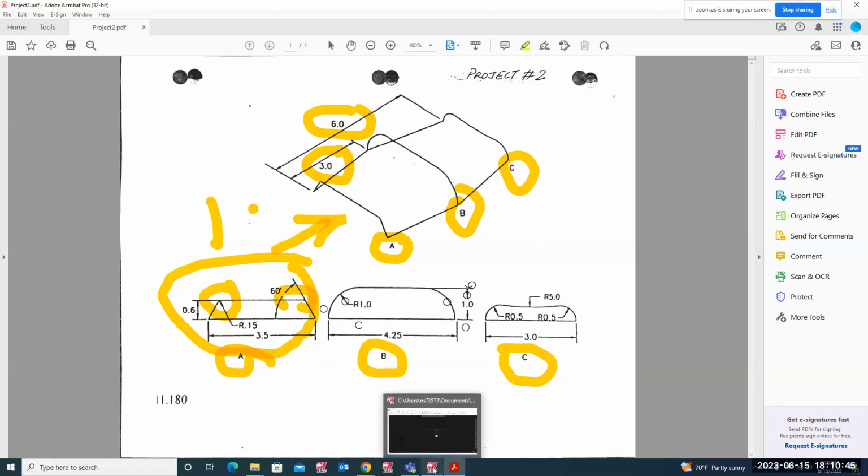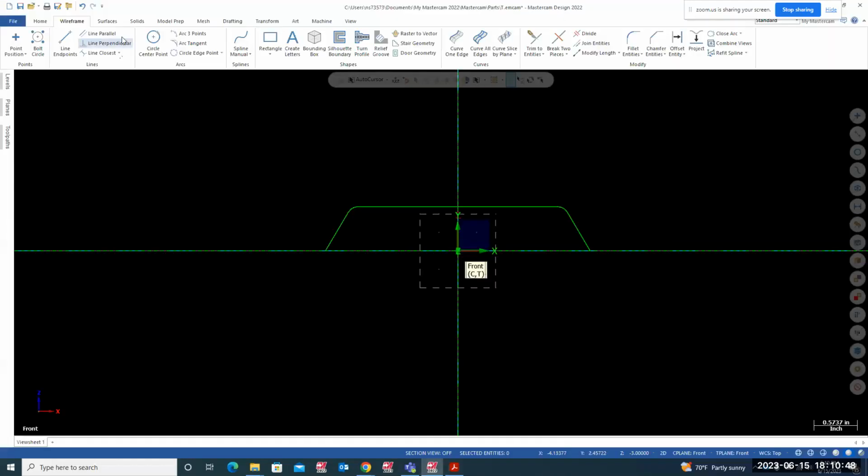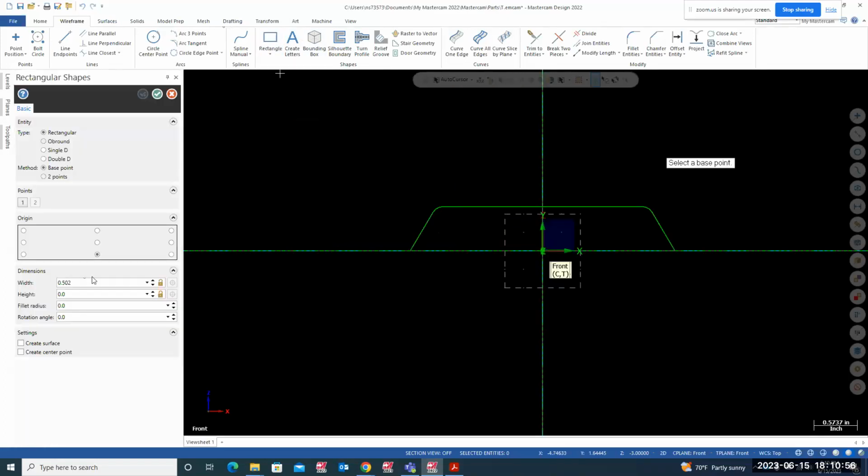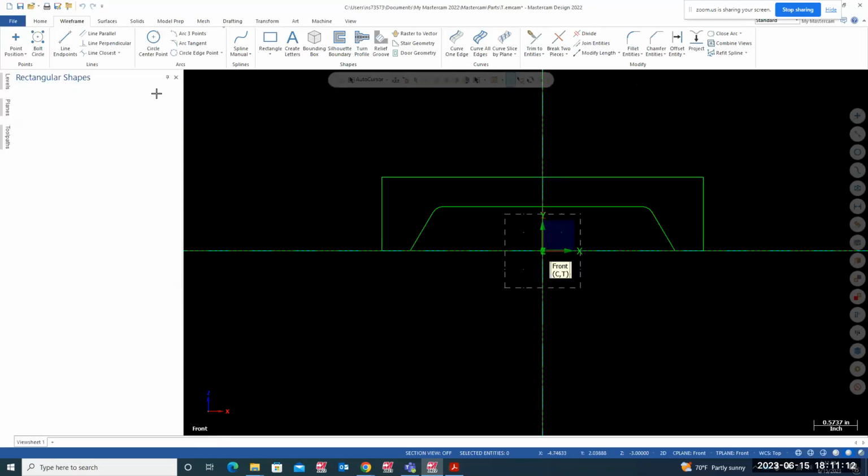All right, let's do it. Wireframe, go to rectangular shape, and this width is 4.25 and the height is 1 inch. It goes right on the center right there. There you go. Apply, hit OK.